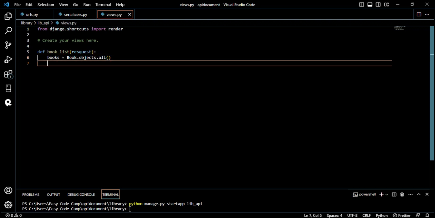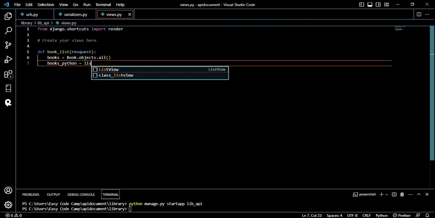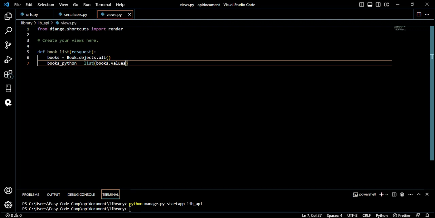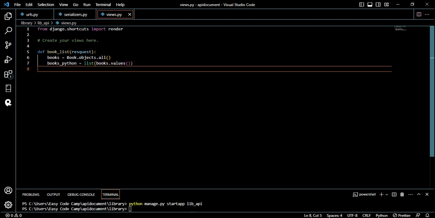And then we have got a Python book. So for creating a Python book, we can write down books Python such this one. This one is equal to the list of books. So we can add this and supply this data inside this for books. So after that we can receive this message. We can return a JSON response.